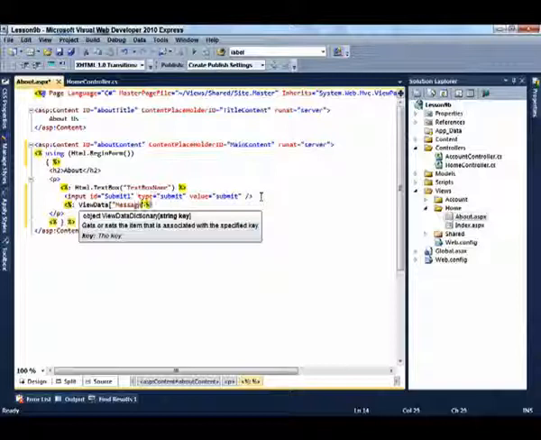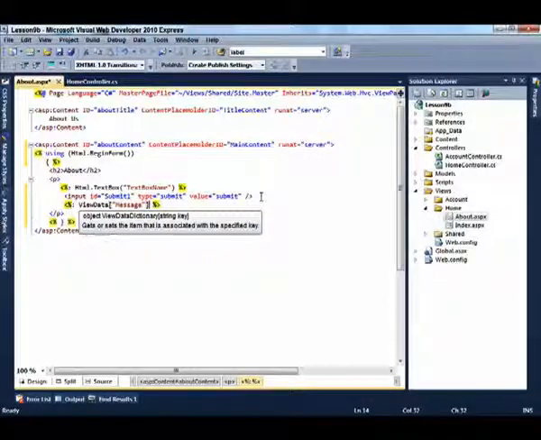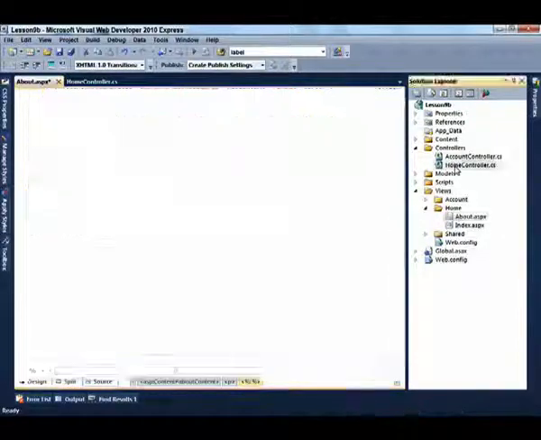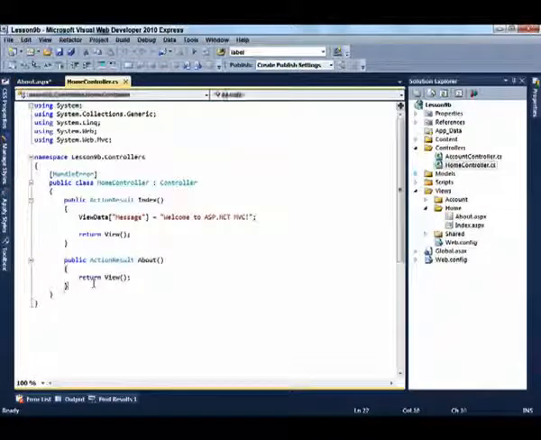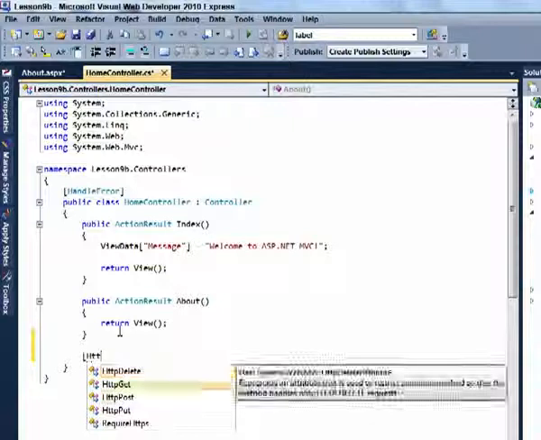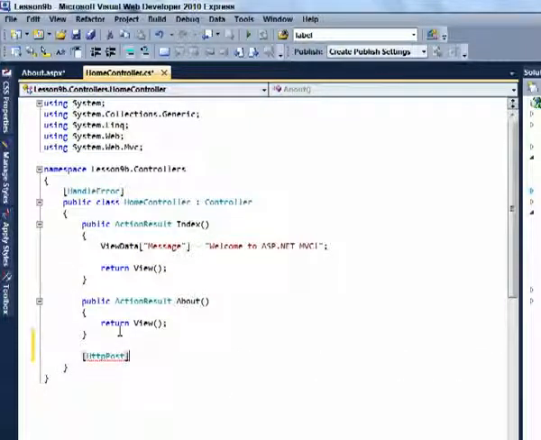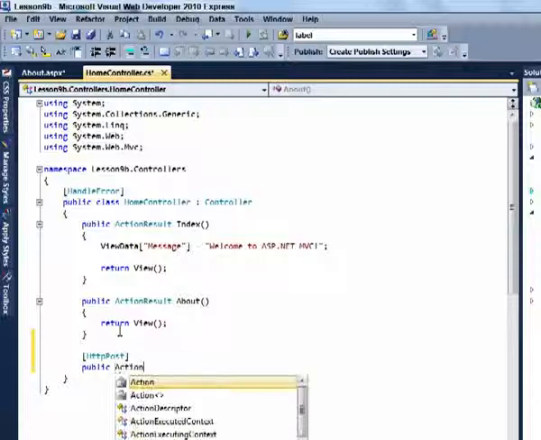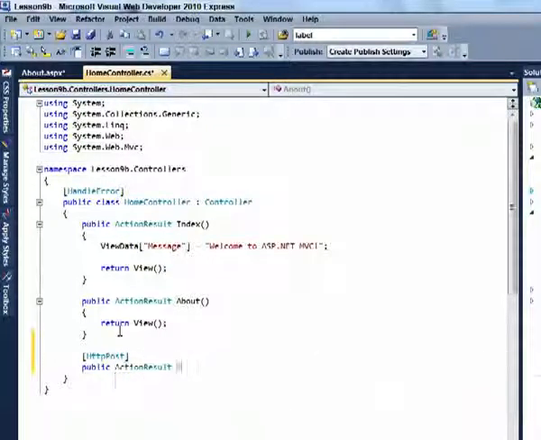Finally, we'll add our view data. So we're going to add an action method to the home controller that gets called on an HTTP post.